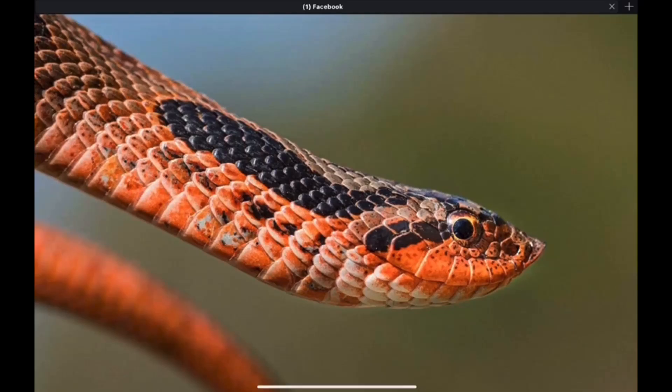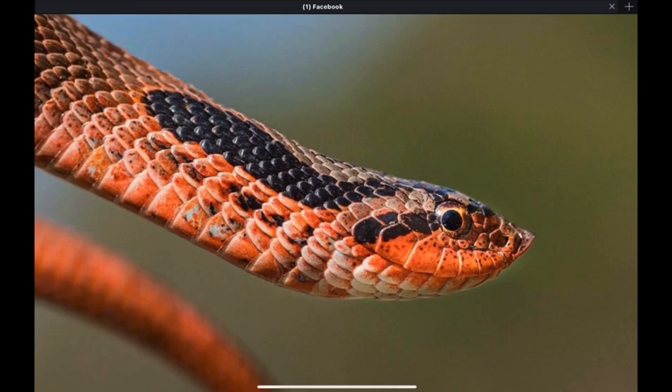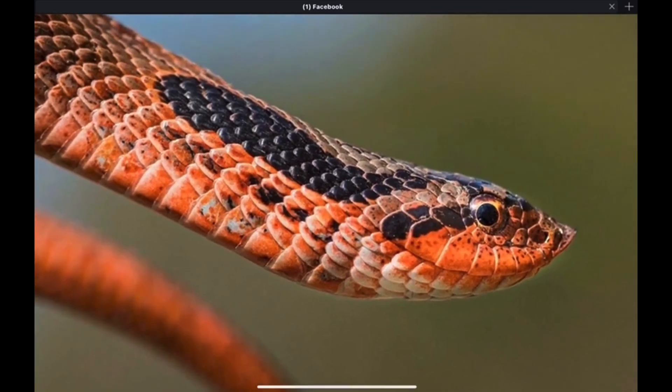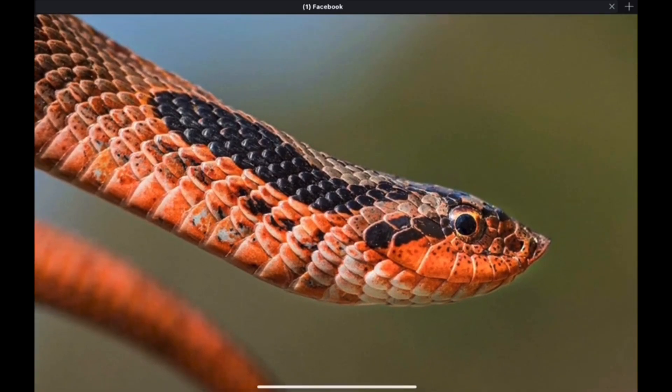Welcome back to the show everybody. Today I thought we'd take a look at some of the natural variations of the Eastern Hognose Snake. The Eastern Hognose Snake is pretty popular in the online reptile community. Everybody loves the Eastern Hognose Snake for their dramatic antics — the death fainting, the rolling over, the tongue hanging out of the mouth. But one of my favorite aspects is the variability of these snakes. We'll start off by looking at this one from Texas with some nice oranges and the distinctive black neck markings.